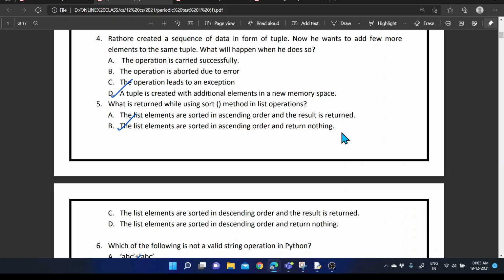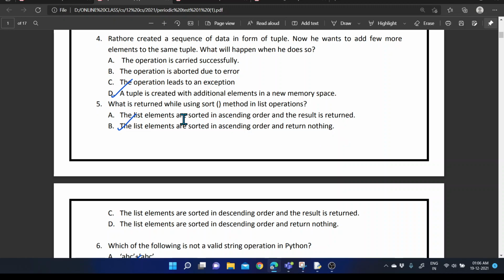And why are we telling that? Sorted function is there, sort function is there. Based on certain data types, you need to assess the difference between each function. So you need to remember that also. Please refer your +1 textbook based on the NCERT, and you will get a clear picture about what each function will do.